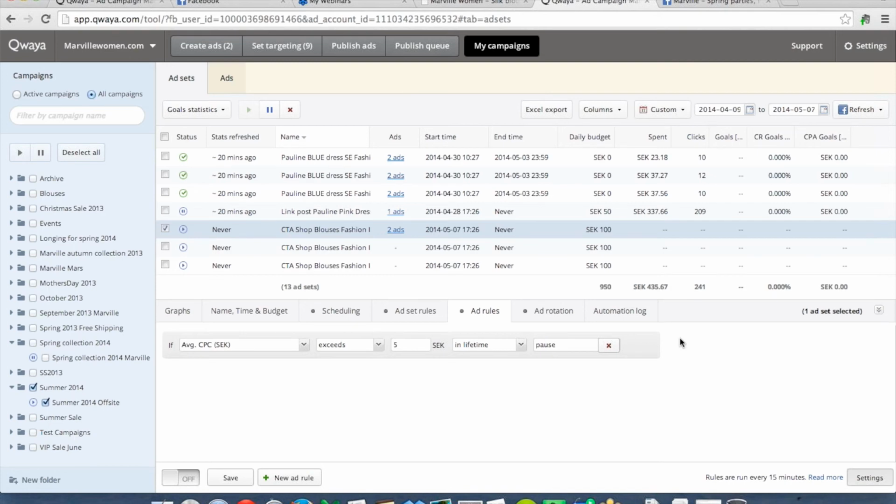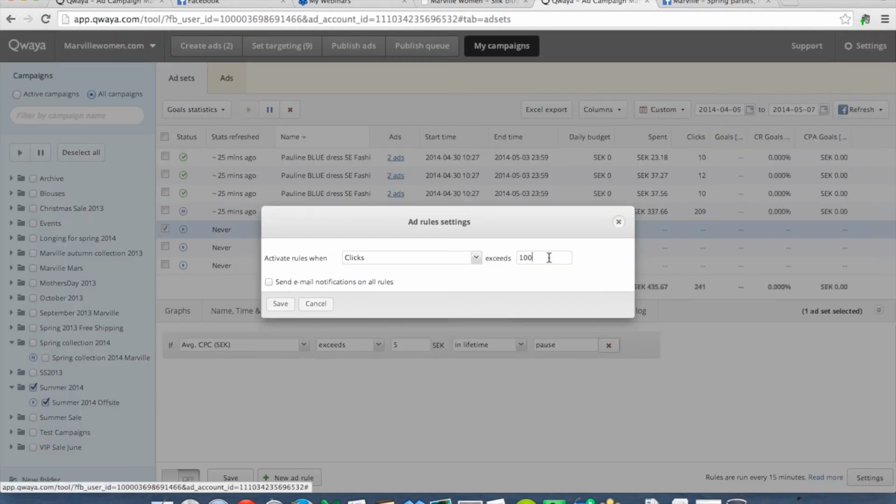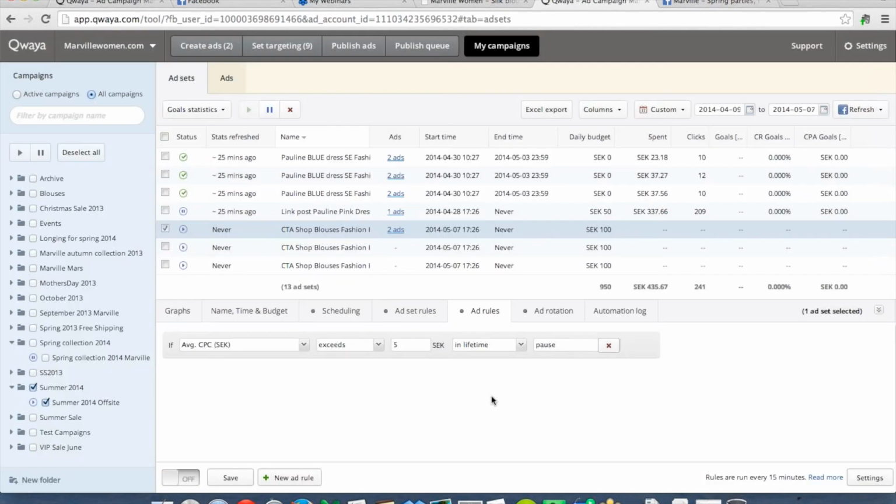And then here in settings, I can set it up to maybe when clicks exceeds 10. So now when my ad has more than 10 clicks, Qwaya is going to go in and see if the average CPC is more than 5. If it is more than 5, we're going to pause that specific ad. Otherwise, it's going to keep running.